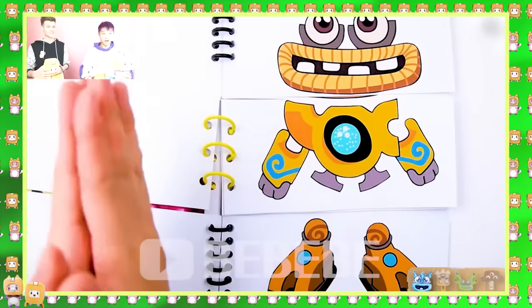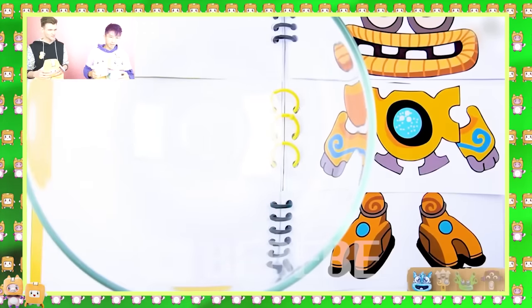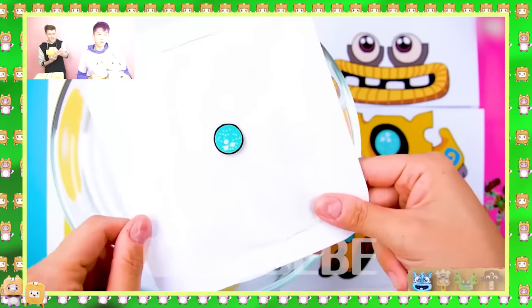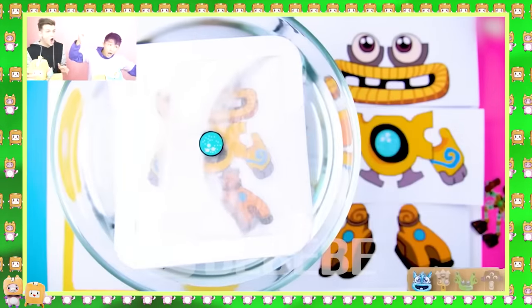This is awesome. Adam's getting real excited, bro. Yeah, I love Wubboxes. Oh, cool. What? A bowl? What is that, water? What are they about to do, bro? They're going to put the Wubboxes in the water? What are they doing, bro? What is this, bro? That's not a water island Wubbox. No, that's a Wubbox core. Oh! No!